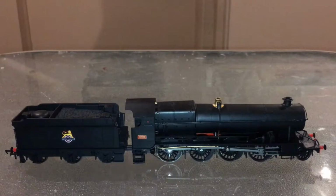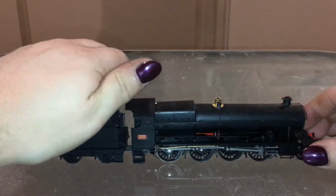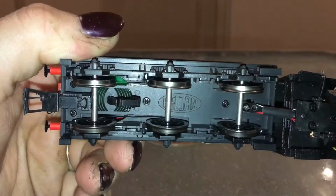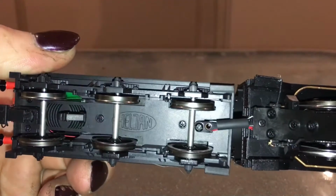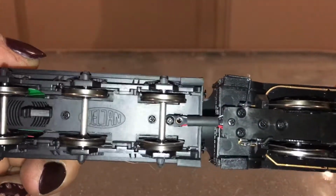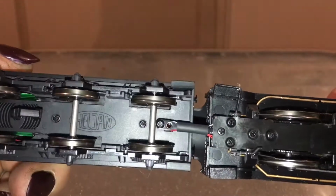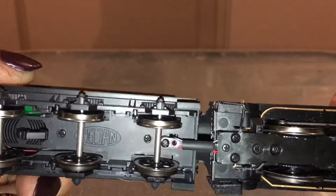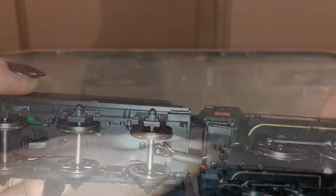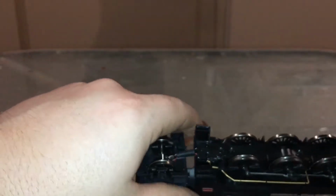So, taking a closer look, it's difficult to hold this in easily because the loco and tender are permanently connected. There's an outlet there for the sound. You've got the water scoop, and then there is the permanent connection. As you can see, it is screwed on at both sides, and the wires are nicely wrapped around the drawbar, which is something that not many model makers do. So hang on, this is incredibly difficult.